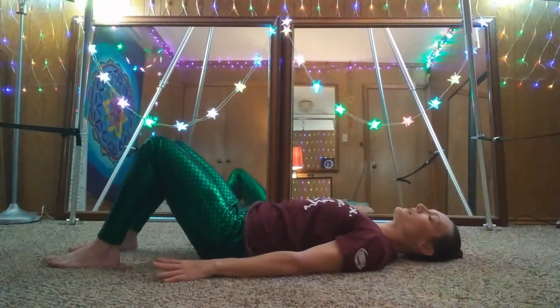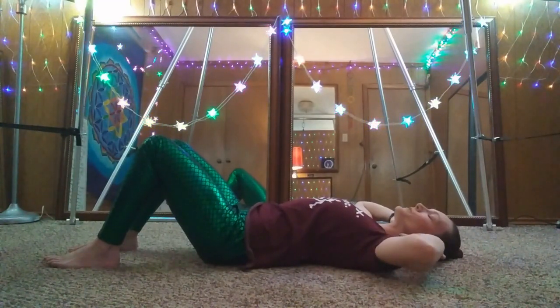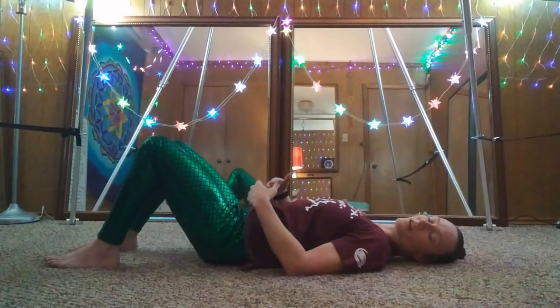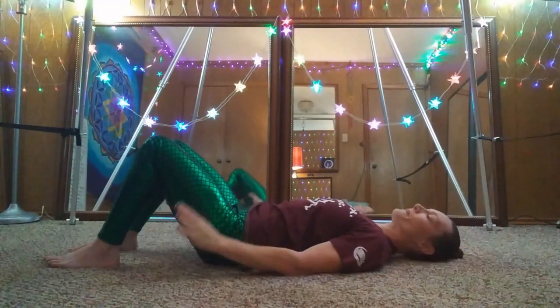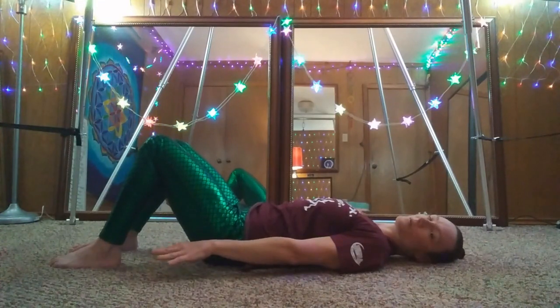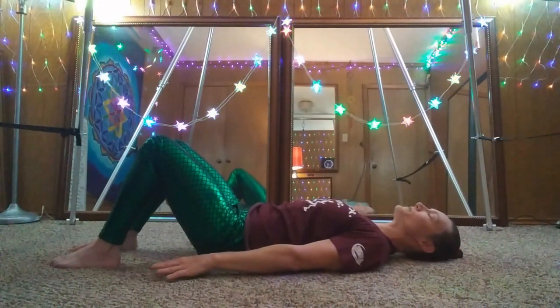to neutral. From here, we can always take the fingertips lightly behind the ears to support the weight of the head if we feel like our head is extra heavy or if we notice tension in our neck. But otherwise, we'll let the hands float on either side of the hips, hovering just above the mat or the floor. And we'll inhale as we nod the head.